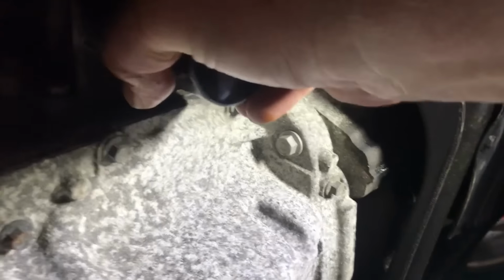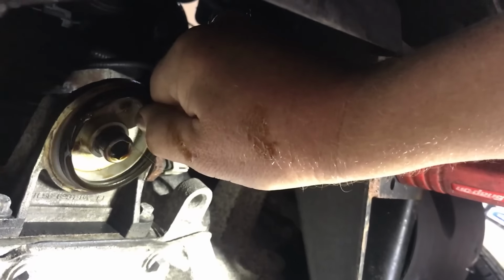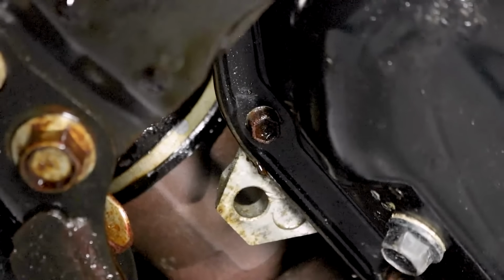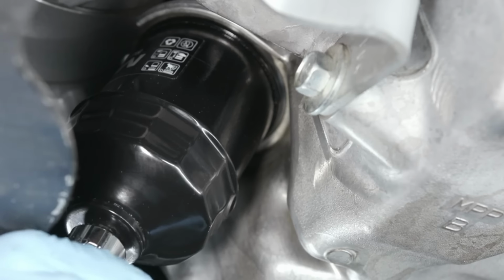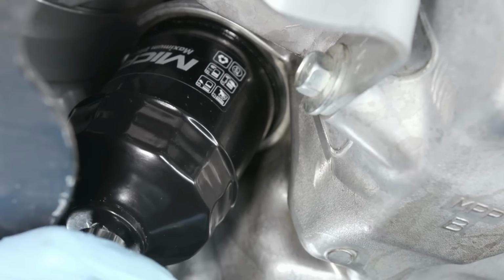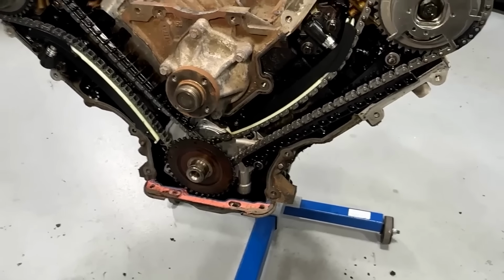Remember that over-tightening will make it difficult to remove and could end up leaving the old gasket behind. Under-tightening will cause oil leaks, and the filter could fall off while driving. Using the right torque on the oil filter is non-negotiable. However, it doesn't matter if you don't do the next thing because you'll wreck your engine anyway.